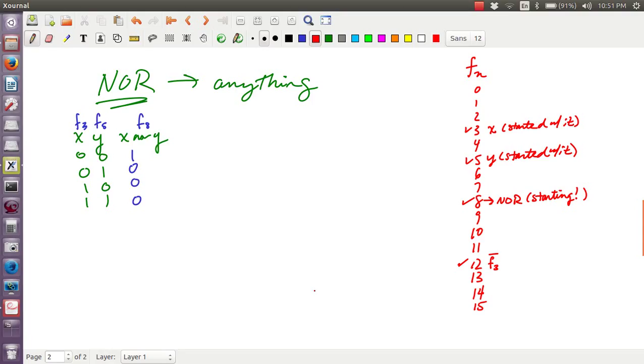Okay, why don't we try doing the same thing for function 5? Let's negate function 5, and what do we get? We get 1, 0, 1, 0, which is 1, 2, 4, 8, so that's 10. So function 10 is the inverse of function 5, so now we've got that for free. Oh, we didn't negate function 8 itself. Well, if we negate function 8, we get 0, 1, 1, 1. How much is that? 1 plus 2 plus 4, so it's 7. And so this is function 8 negated.